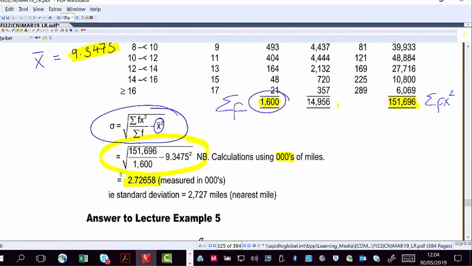So again, you might want to pause the recording here and just make sure that you can work through the calculations. Don't forget to hit your square root button, quite often students do that. So making sure that you hit your square root button at the end, and that would give us a standard deviation of 2.72658. And if we transferred that back into thousands, our standard deviation in miles to the nearest mile would be 2,727. Okay, to interpret that information, to make it a bit more meaningful to us, we're going to go on and calculate the coefficient of variation next.